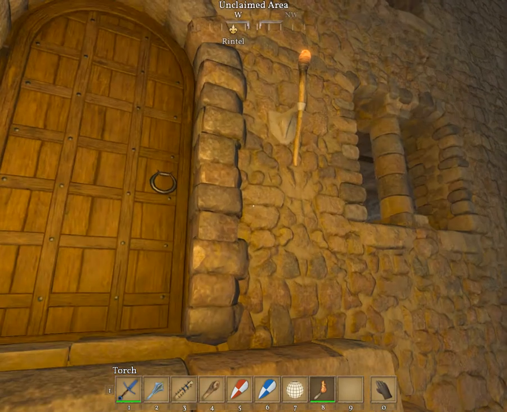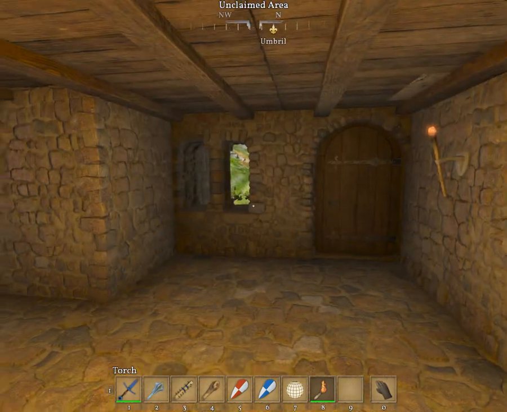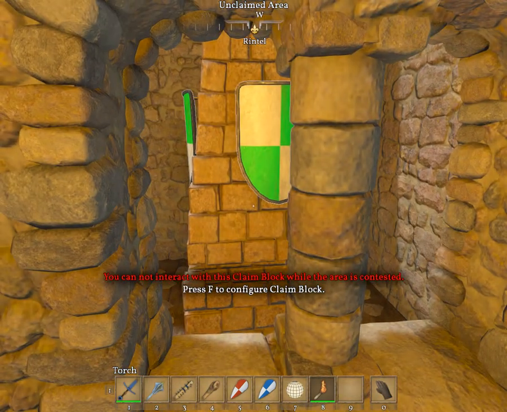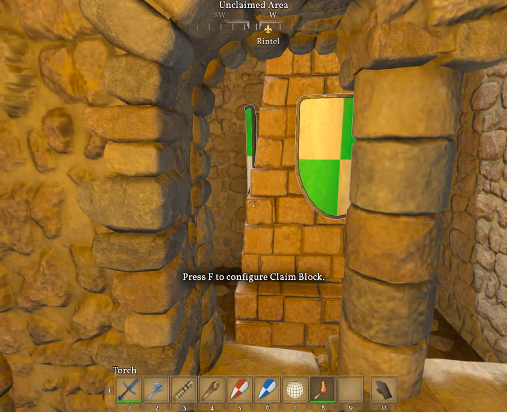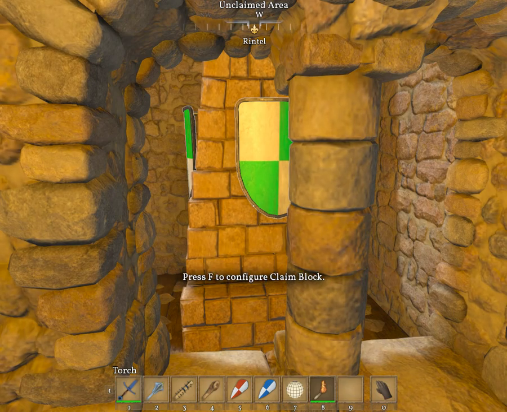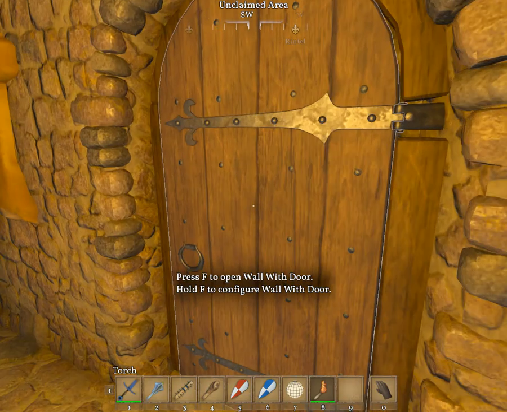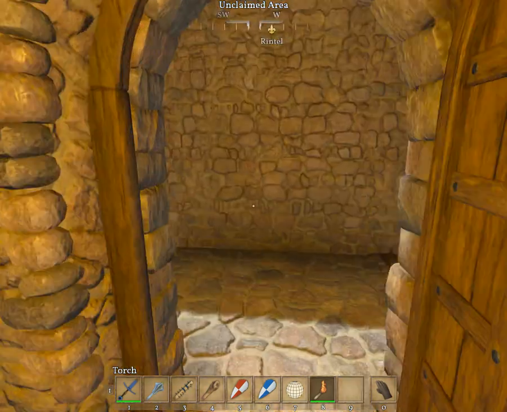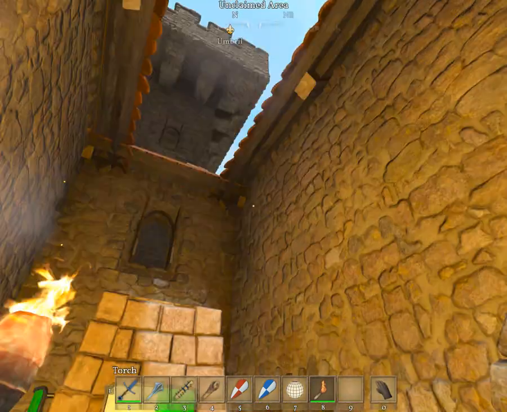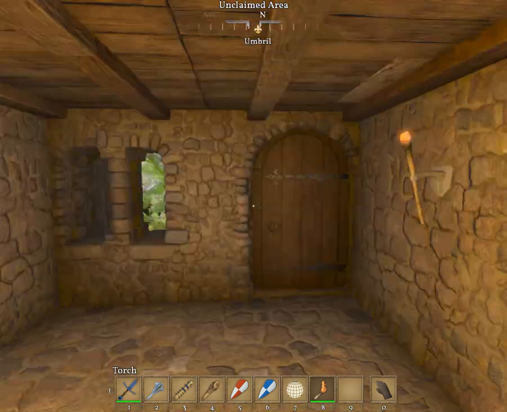And then if we come up to this area, go in here. Here is the claim block. So this is the other part. What? Interact with this claim block while the area is contested. I thought I owned this area. Well, I guess not. But that's the main one that you want to come and claim. That's what basically holds this entire area to whatever house owns the fort.